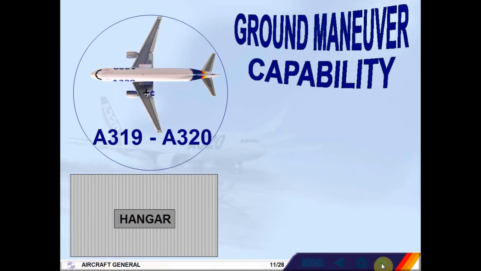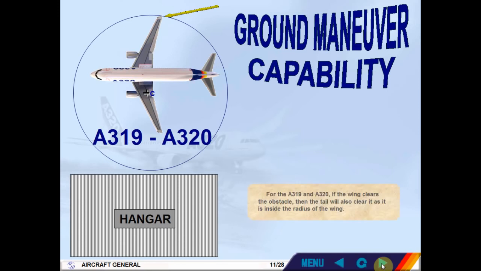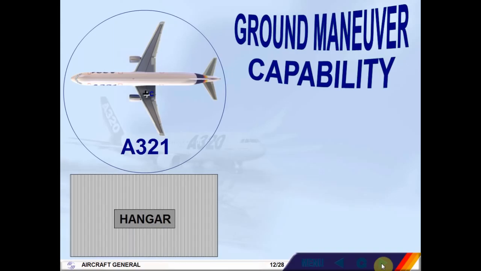For the A319 and A320, if the wing clears the obstacle, then the tail will also clear it, as it is inside the radius of the wing. For the A321, the tail is the constraint.